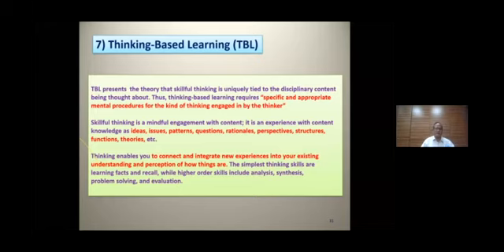The student will be asked to think about a particular topic, and then the teacher gives the solution for the problem. And this process must continue for almost all the components of a subject and all the subjects. Of course, it will take more time on the part of the teacher in preparation. The teacher has to spend a large amount of time in preparing the activities to be done in the classroom for thinking-based learning.